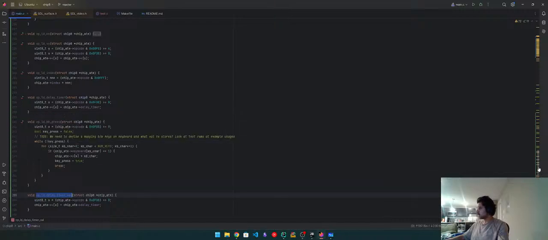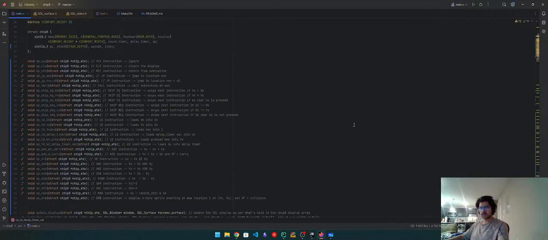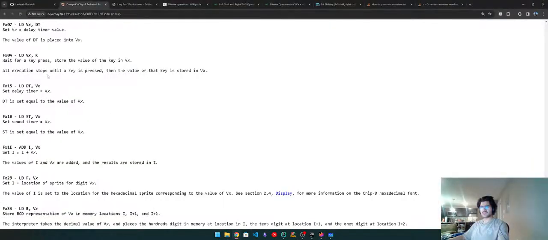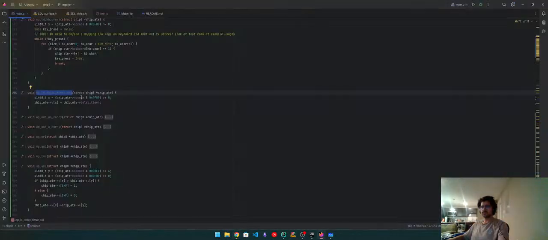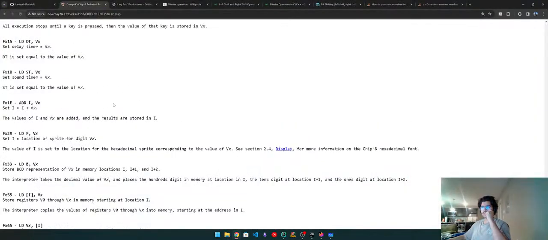Load delay timer val. Okay, cool. So we get x. Yep, so we set delay timer equal to this, right? And yeah, I mean that's pretty much it.